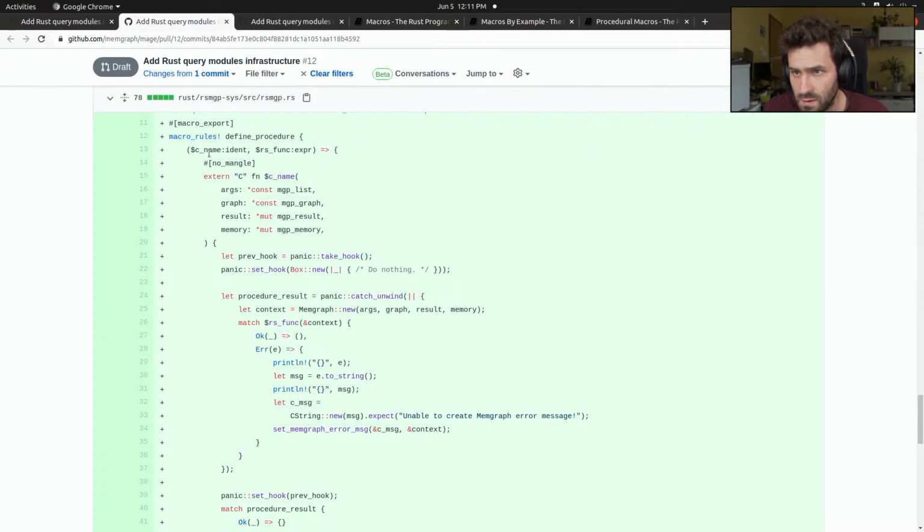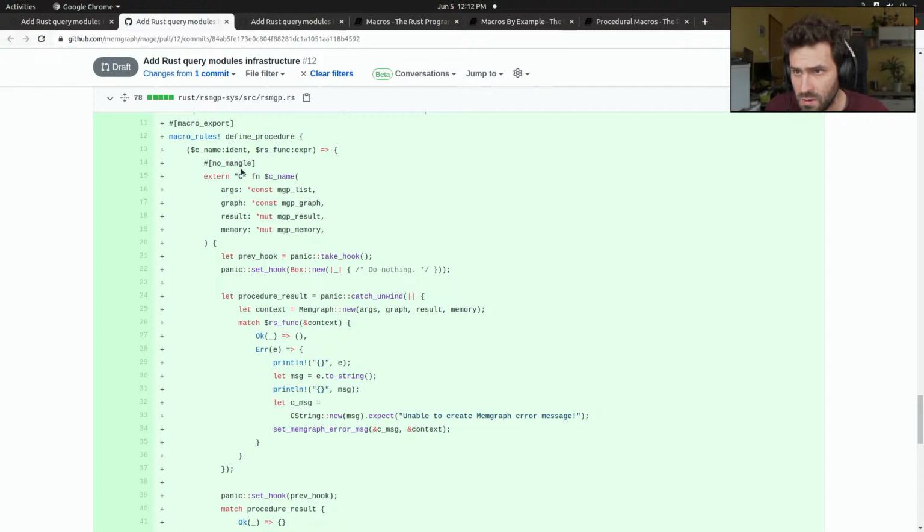So that define procedure macro has a C name. It's an identifier for that C function that will be created, let's say. And we have a Rust function. That's the lambda function that gets injected here.